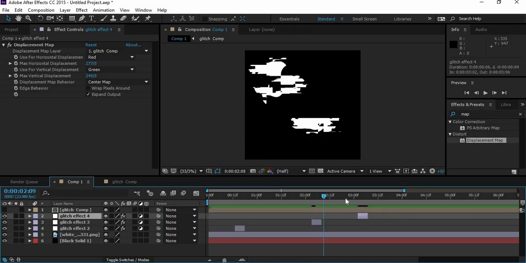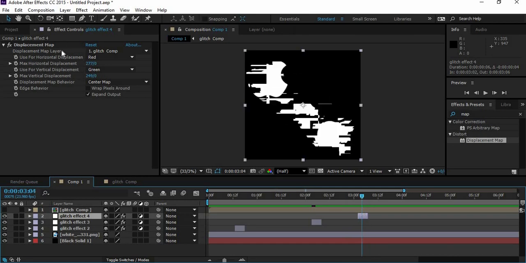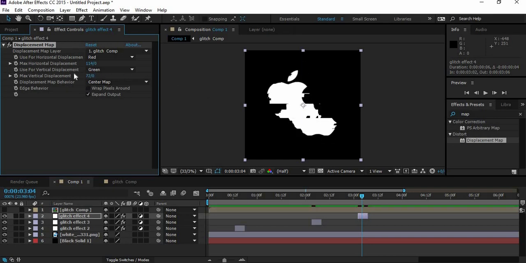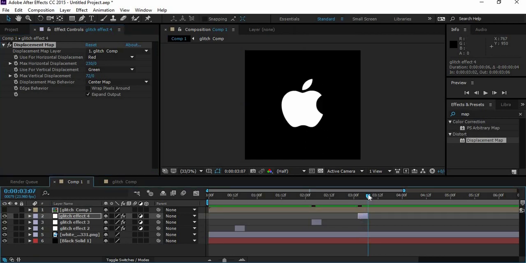In this position in this layer, again change max horizontal and vertical displacement, like this.